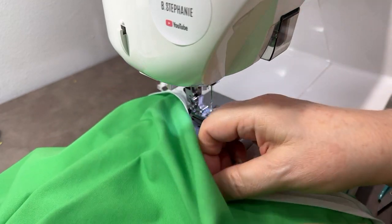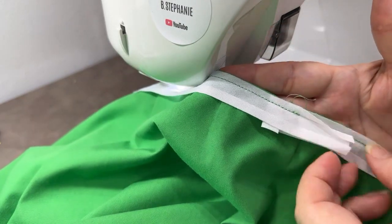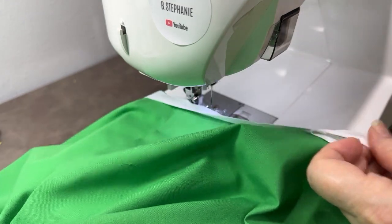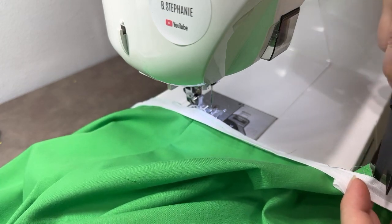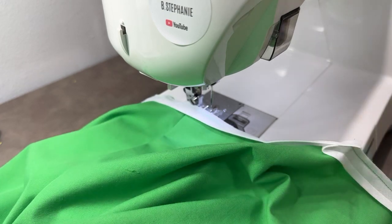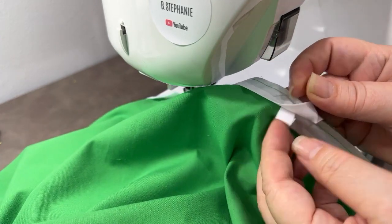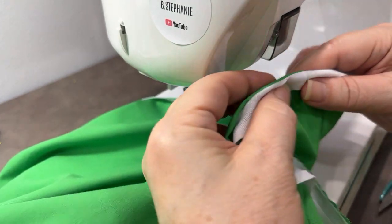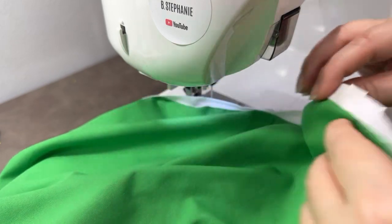Now there are probably several different ways to do this. This just happens to be the way I like to do it. So I have extra here. I'm going to cut this off. I don't need all of that. Oop, my water bottle sounds like a bell. So now I have this folded edge. So when I turn it in like this to the inside of the garment, that will be the finished edge.